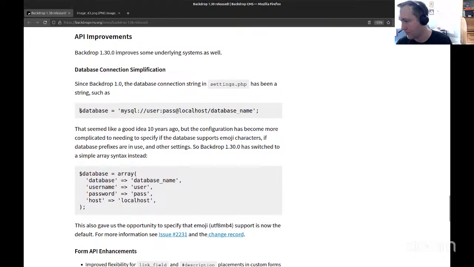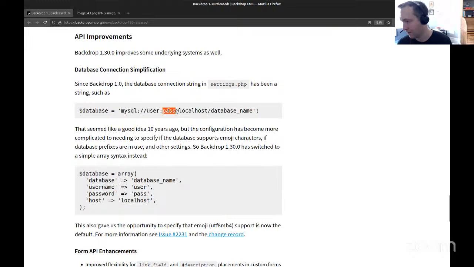The syntax in settings.php has changed from being a string like this for the database connection to being an array, now like this second example. And this doesn't necessarily look like an improvement at first glance, but we had multiple problems with this string format.